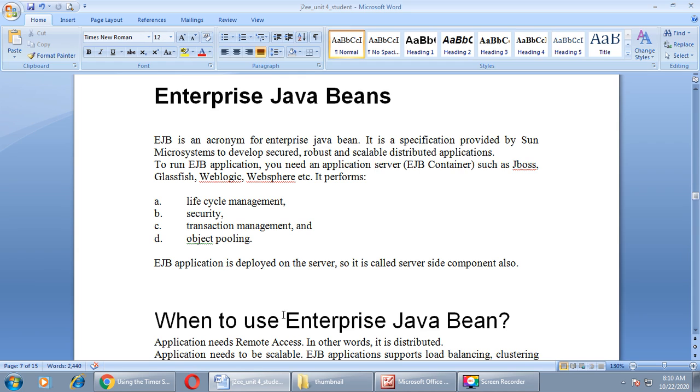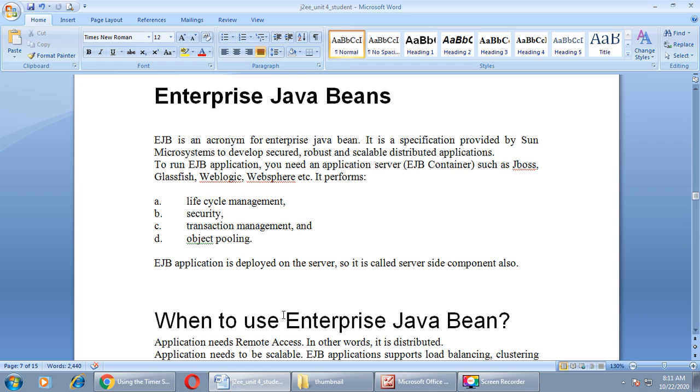Number one is lifecycle management. Second, it provides security to your application, your data. Third one is transaction management, and object pooling is also done through this application server.